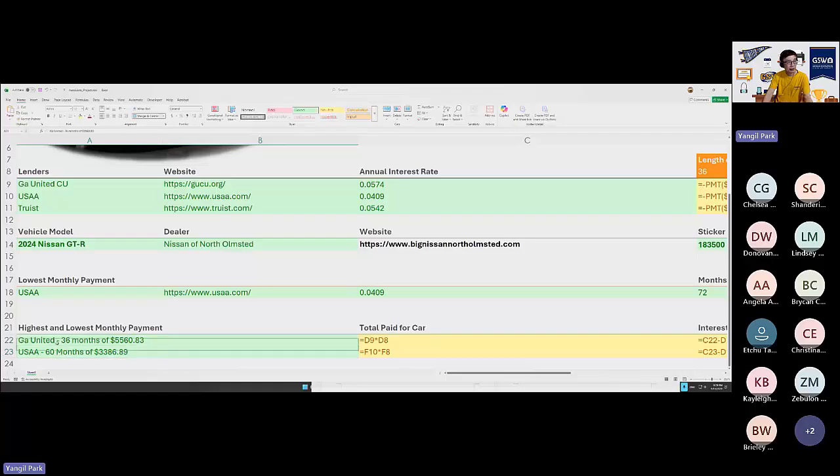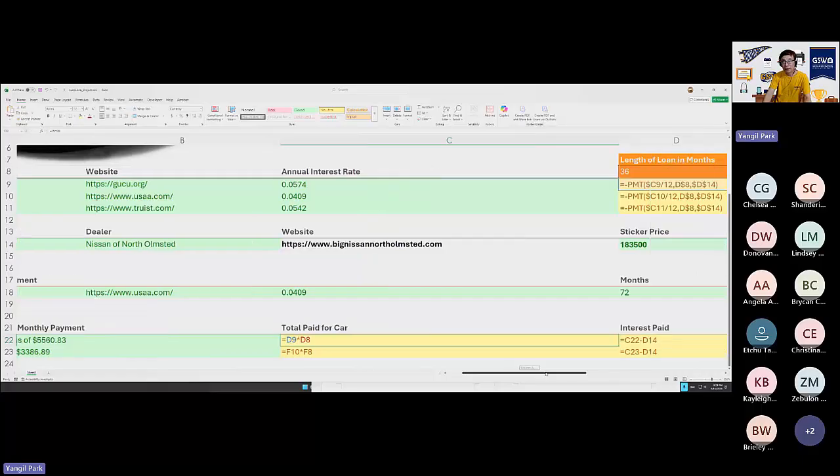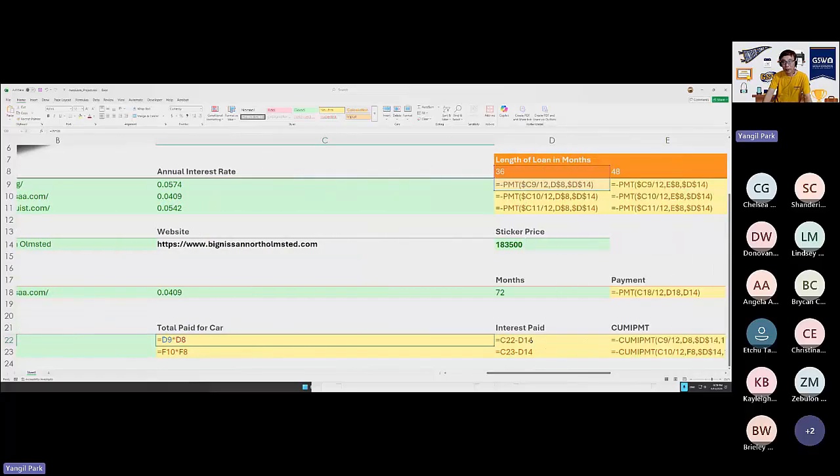For the highest monthly payment, which is 5,560, we're trying to calculate the total amount you pay, which is monthly payment times total months. That's D9 times D8. Then the interest amount paid is the total amount paid for the car minus D14, which is the automobile price.